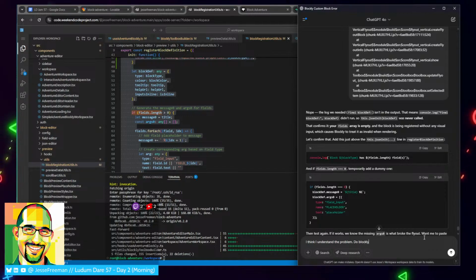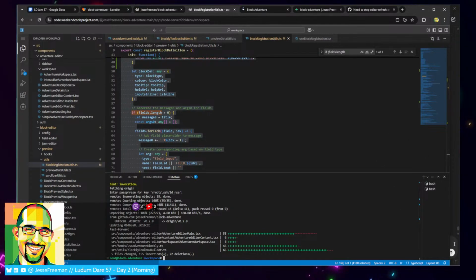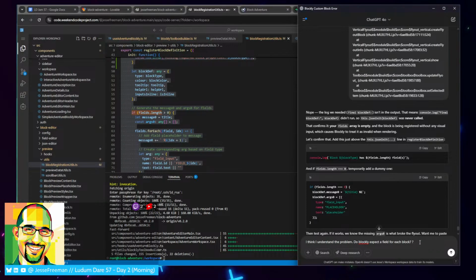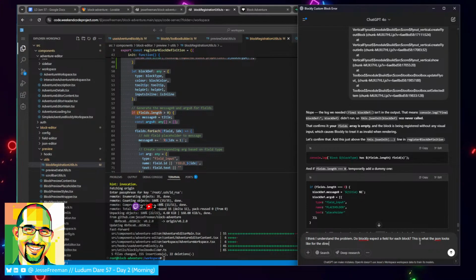Does Blockly expect a field for each block? The answer to the problem, does Blockly expect a field for each block? This is what the JSON looks like for the direction block if there is an issue.